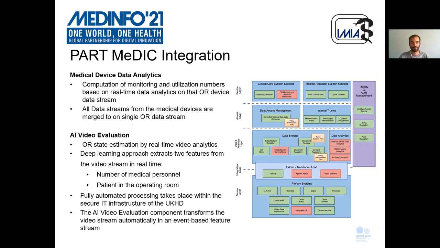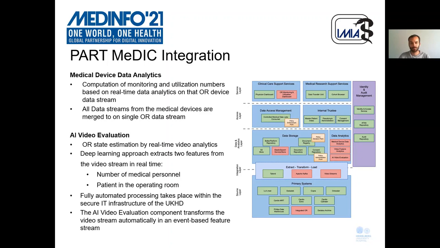So let's start with the medical device data. As I described, from the integrated operating rooms, every time medical devices are used in those rooms, data is sent or ingested in our system. So what we did is we merged those data streams into one medical device data stream.